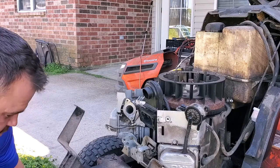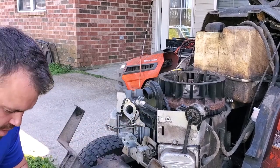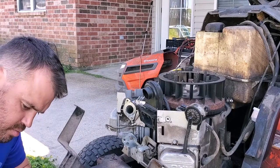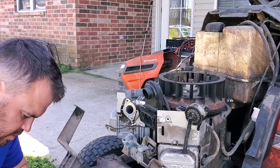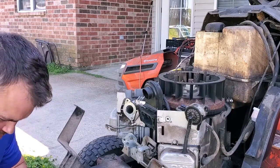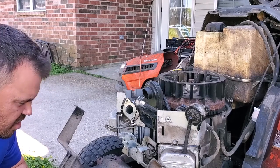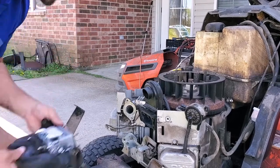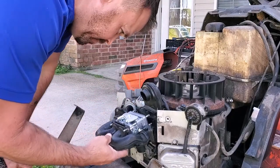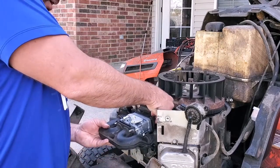This piece goes on here. That makes sense. Is both of them going there? Doesn't hurt, I wouldn't imagine. Ooh, getting those pieces back on there is gonna be fun. They're kind of holding in place.